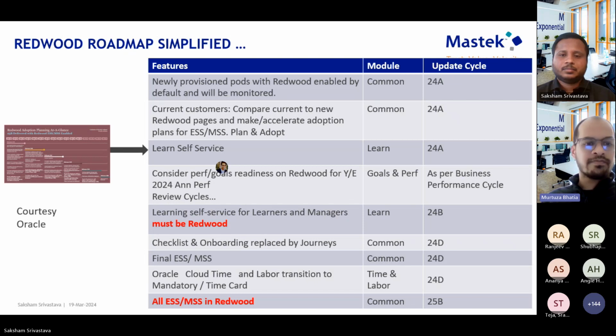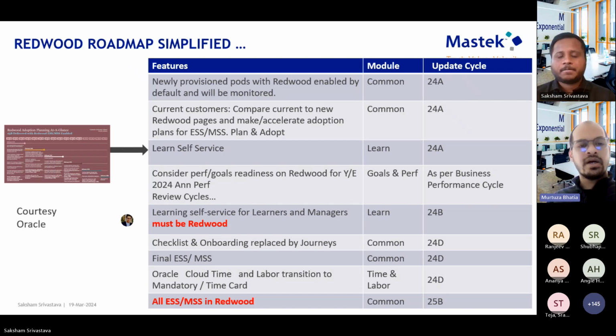Okay. Now, for 24B, the mandatory item is that your learn self-service for learners and managers must be in Redwood. If not, Oracle is by default going to turn that on and you will not be able to turn it back. So that's only for learning self-service learners and managers. It is not for the learning administrator yet, but this is the information that we have received.